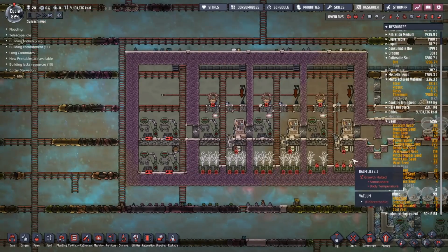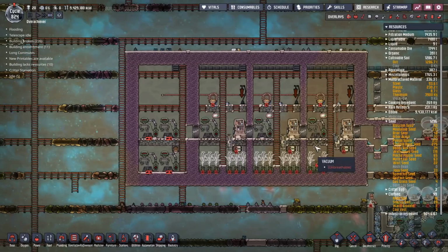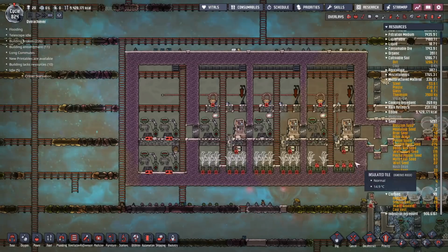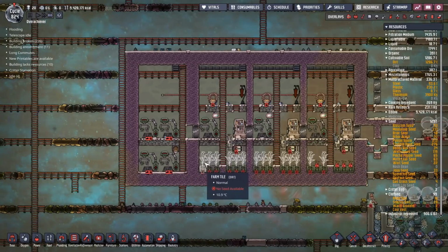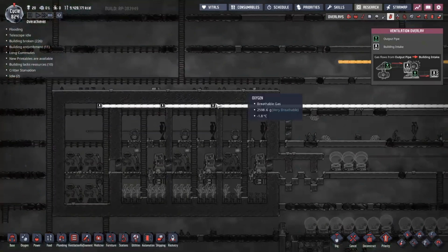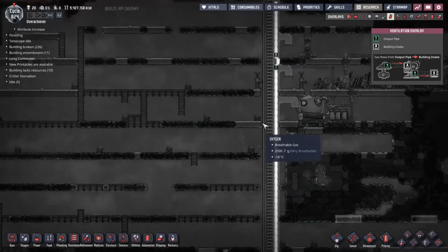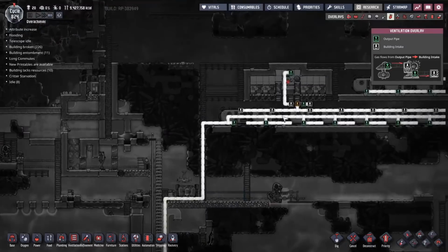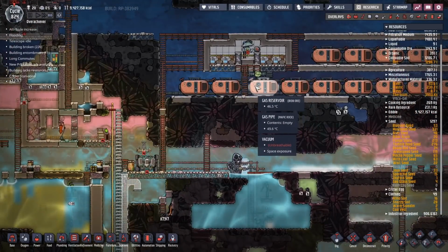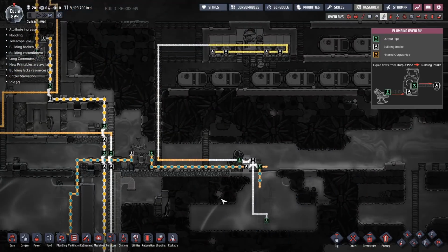Then I'll put in about 2, 4, 6, 8, 10, 12, about 14 kilos of chlorine in each room. And that should settle along the bottom and give us a nice layer of chlorine around here to allow the plants at the bottom to grow. Oh, and where is the hydrogen coming from? Well, remember a long, long time ago, we were using this to generate a bunch of hydrogen for power so that we could get the... what was the achievement? Yeah, there was some achievement we were trying to get. I can't even remember. Well, now we're going to plug it back in again.